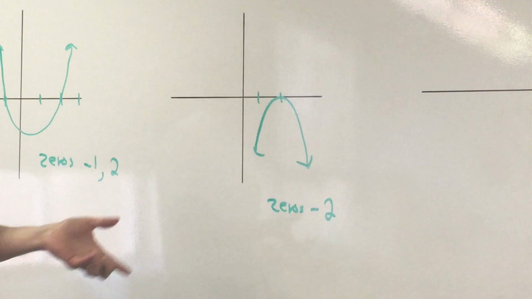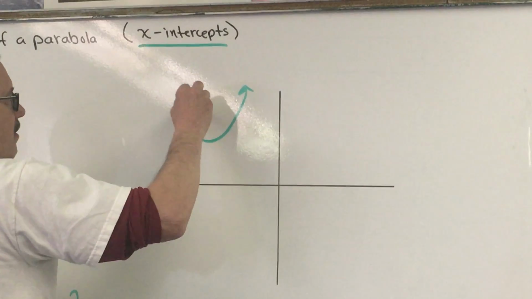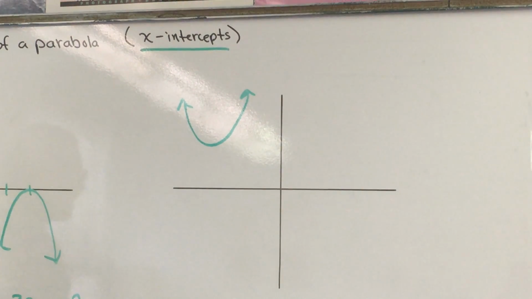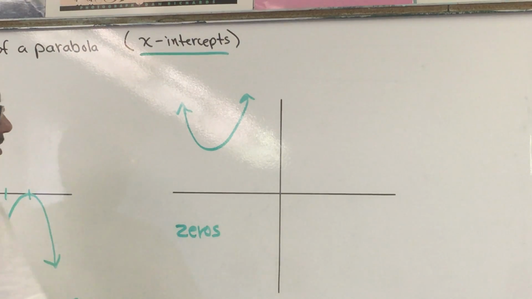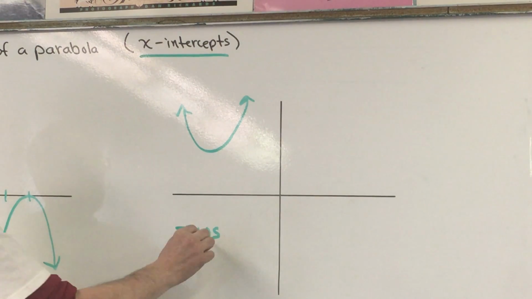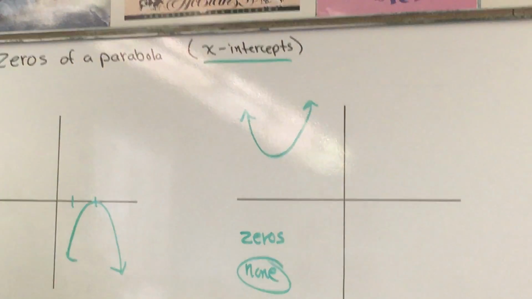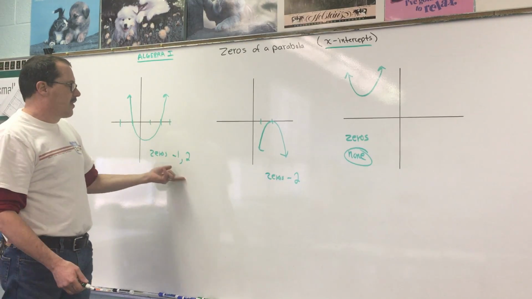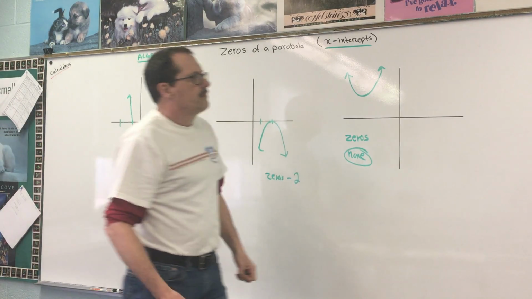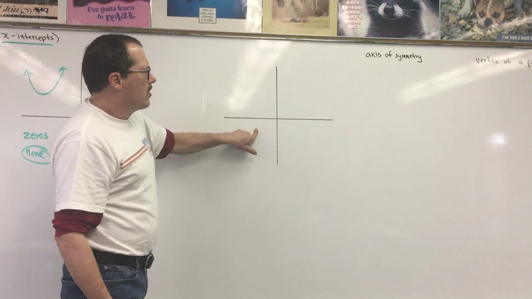Now there's also another case, this is kind of a weird one. It could be the parabola is just up here hanging in space, in which case it doesn't cross the x-axis at all. I'm trying to do this fast so we have short videos. So the zeros would be none. There's no zeros at all. So anyways, I'll have you look in the book and have you look at graphs. This is pretty easy. You just tell them what the zeros are, and then you got it done. Okay, so this I'll come back and use in just a second.